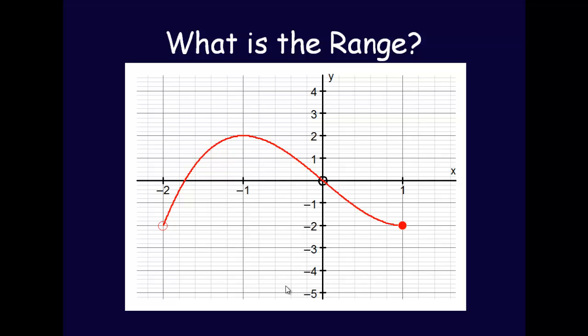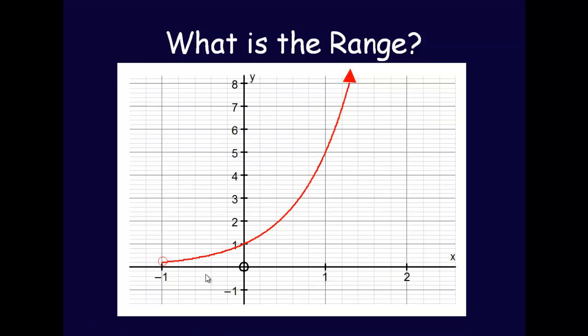So have a go at this one. Okay, again be careful here, don't get drawn into these points. It's the minimum and the maximum you're interested in. Although it's an open point here at -2, because it's closed here, it does mean that at this point -2 is included. So we would have -2 is less than or equal to y, which is less than or equal to 2.